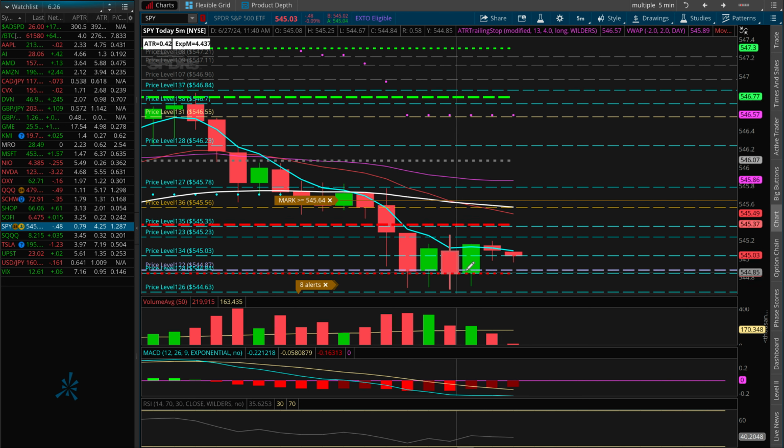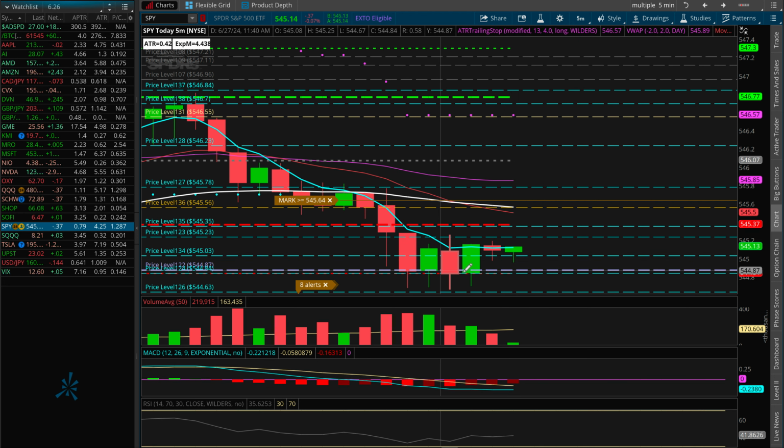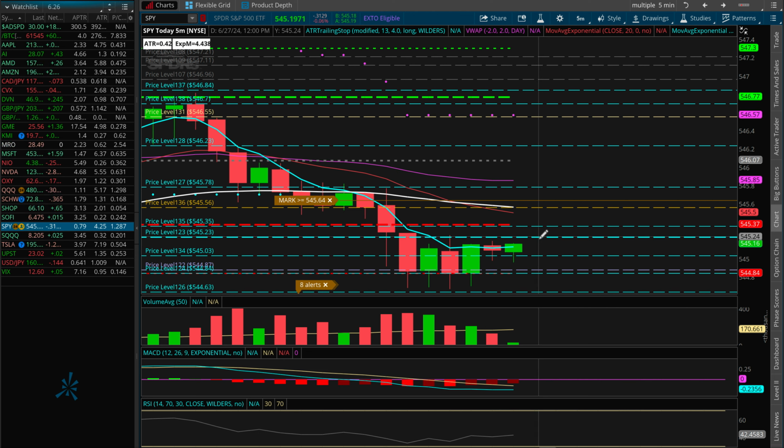Okay, what is SPY doing at this point? Are we going to continue down, or are we going to go to the upside? Our MACD is still in a flat place, right? We definitely need to be paying attention because we have 3 candles here that have found support in this area. We are slightly above the 5, or trying to get back above the 5 EMA. Either way, we're going to have trouble at this 545.23 and again at this 545.35.